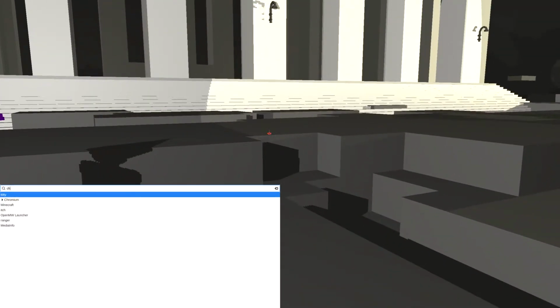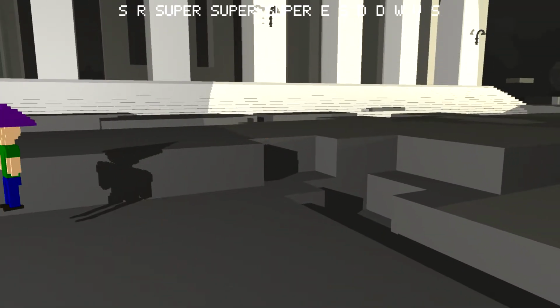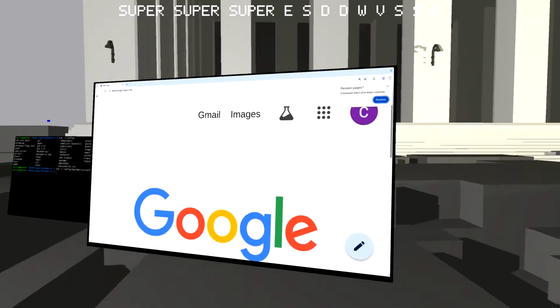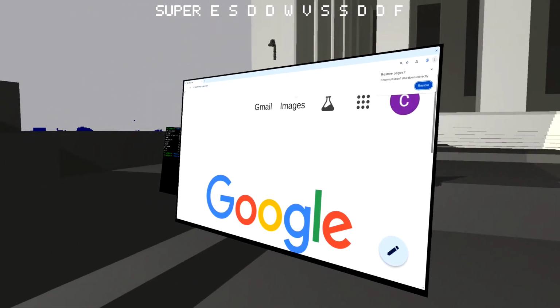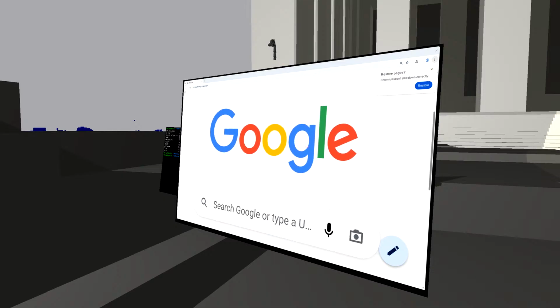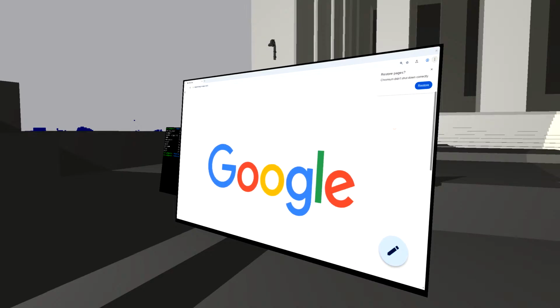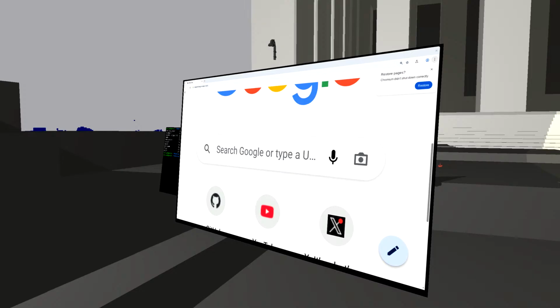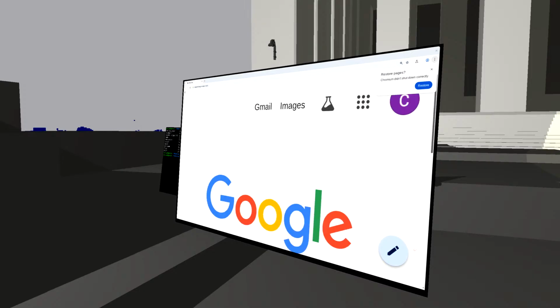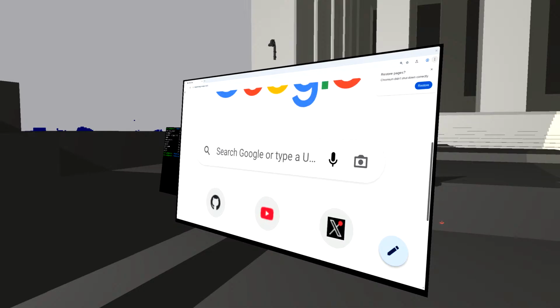Okay, let's open up Chromium. And let's see if we can use the mouse on it. Can I just close that? Whoa. Oh wow. Okay, so it's... No, it inverted it again.